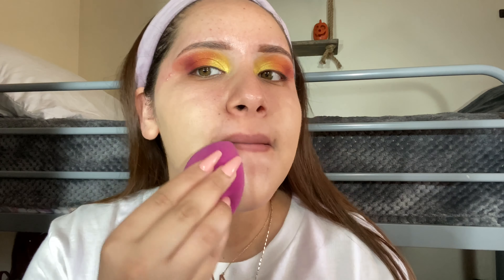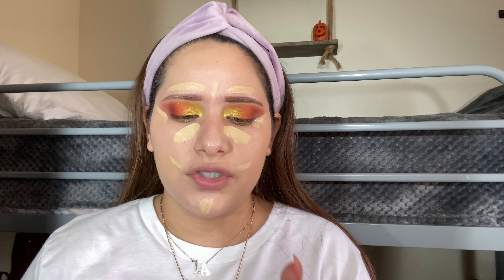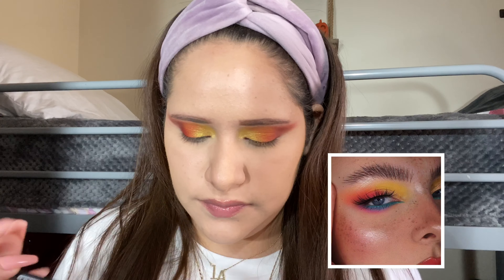It's scary even for me. I'm going to use the E.L.F. Hydro Camo Concealer — just a little bit right there. This is in the shade Light Beige. For setting powder, I'm going to use the Hourglass Veil Translucent Setting Powder. I really like this Hourglass Setting Powder. It's not my first option, but I do like it for foundations like the Smashbox foundation I used today — it's very thick, very matte, and very heavy. The Hourglass Powder is very light, so it kind of balances it out.